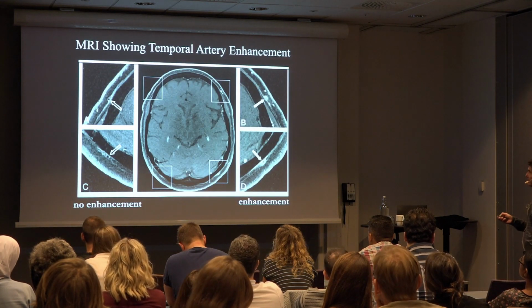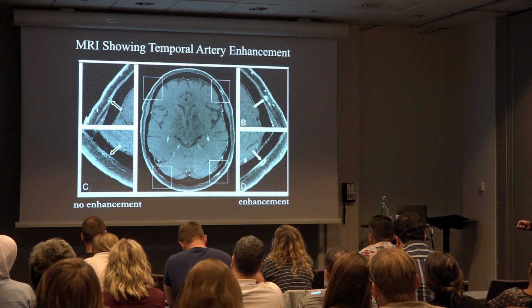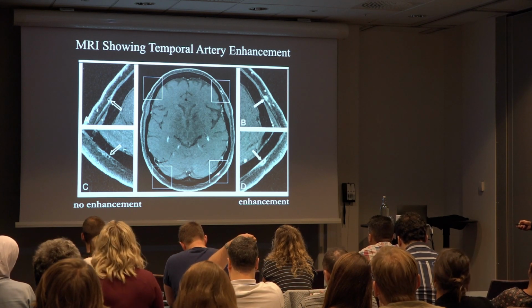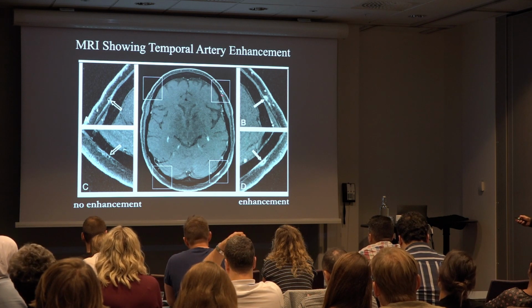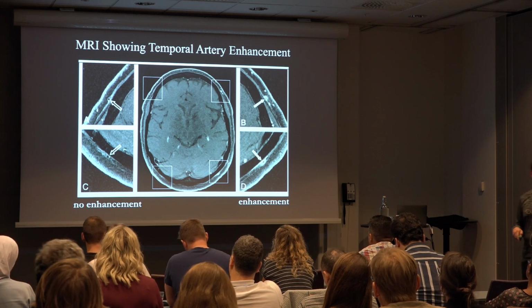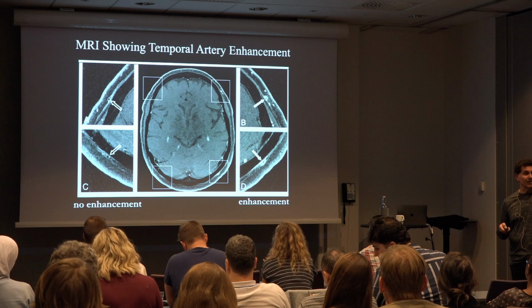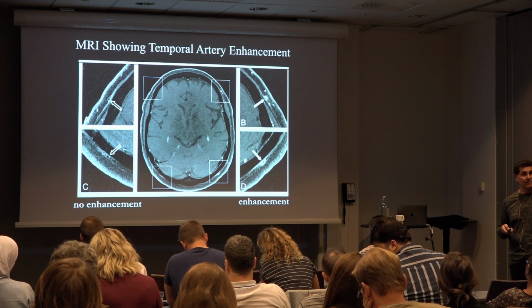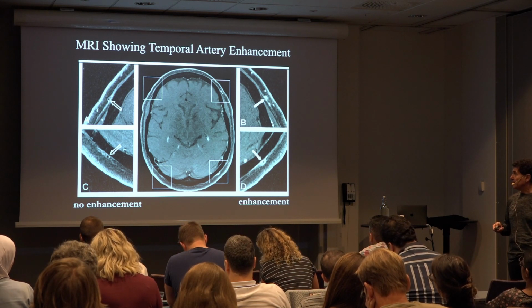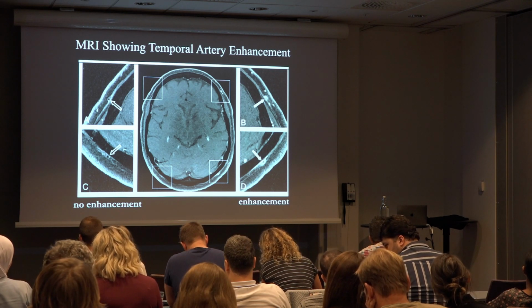So here's a patient that had no enhancement on the right half, but on the left half, you see these vessels. See that enhancement? That's actually an MRI sign of granulomatous enhancement of the temporal artery and occipital artery on an MRI scan. Now, Dr. Hammer and Rafi are leading the pack here.